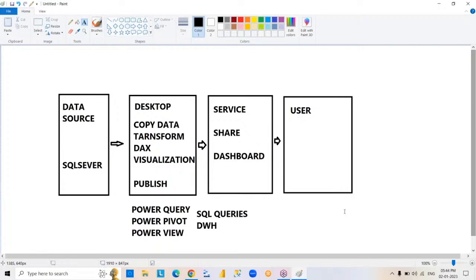Data warehouse concepts also we are going to discuss in this training only. So you no need to go for some other training. In the same way, if you are ready to learn complete SQL developer, Power BI participant can attend complete SQL development class also. And that is also available in this institute.